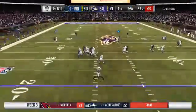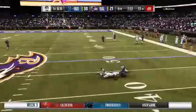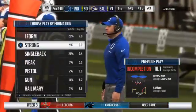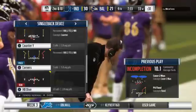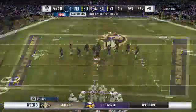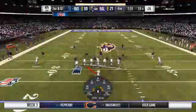They go play action here on 1st down. Looking middle, and it's incomplete. He was looking for the connection with Devin Funchess. And now it's 2nd down. It's always a battle. Who's going to win on 1st down, the offense or the defense? Let's face it, if you've got the ball, 4 yards or more on 1st down is what you're aiming for. They tried to throw for it there. Nice effort to knock that one away and bring up 2nd down.